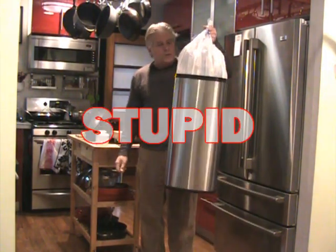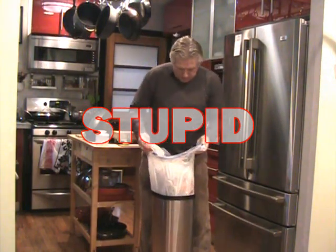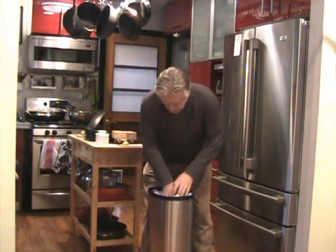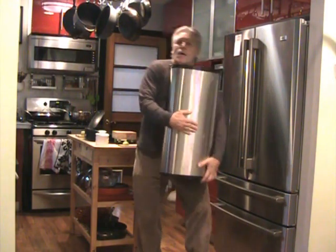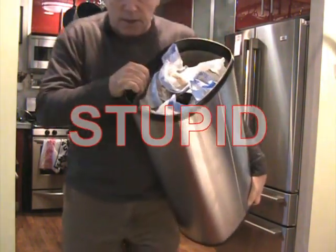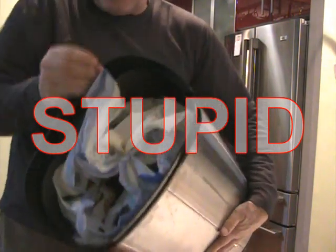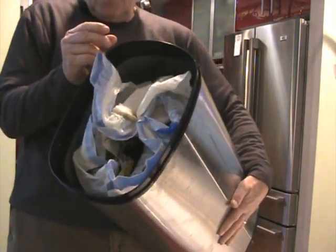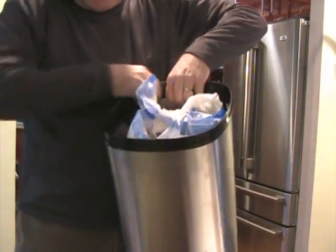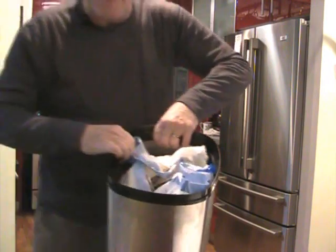There it is, that's about as close as you get. And what happens is if you pull it any further out, the top is already ripped apart — it's an outdoor activity. So what I'm going to do is carry the whole thing out and dump it in the trash. I don't know if you're going to be able to see this, but the rim is about a quarter inch, probably a little over a quarter inch bigger than the casing itself, so it prevents the bag from coming out.